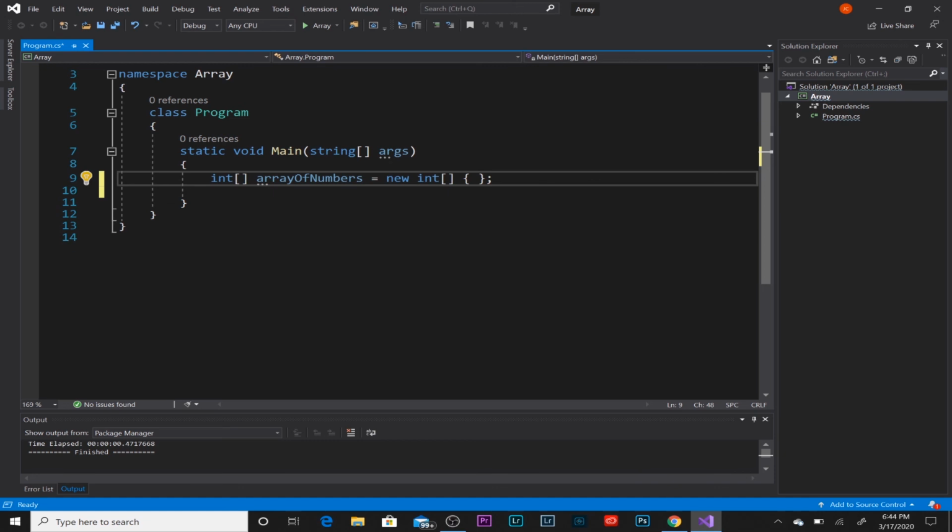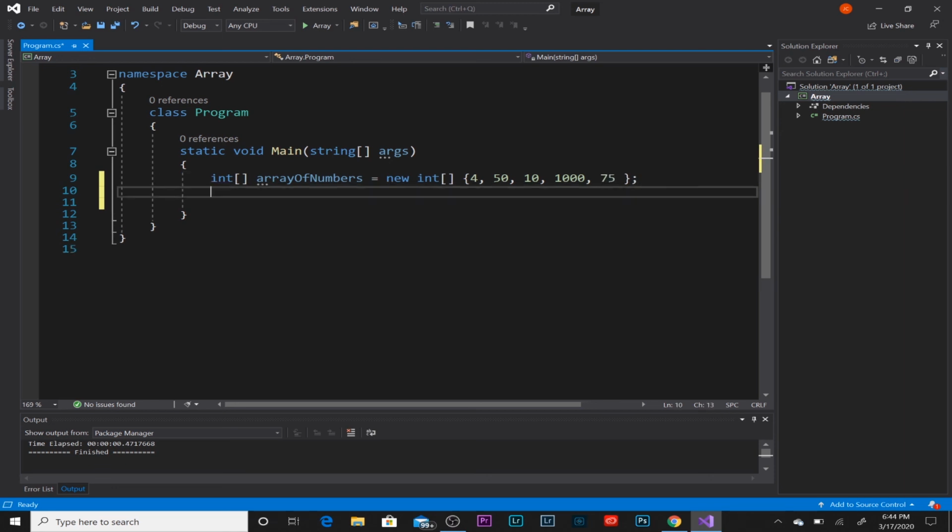So we're going to go ahead and declare, let's say, 5 integers. You're going to go 4, 50, 10, 1000, and let's go with 75. We've just declared an array of integers, as you can see here, called array of numbers, and that contains these values.